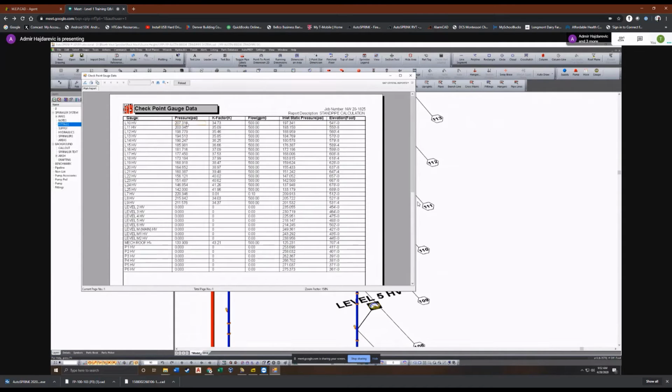Why doesn't it put that there? It's a little misleading, because it's populating what's required. The program is going to populate the pressure that is needed to satisfy the demand of the system. And then obviously, like I just did, you can quickly calculate what's available there by subtracting the negative safety factor from this required pressure value.